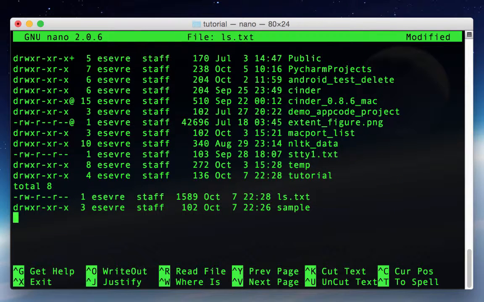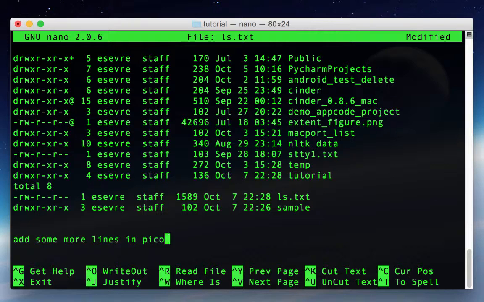Perhaps we want to go all the way down to the bottom. Add some more lines in pico. All right, and when we're done editing, what I love about pico is at the very bottom we have an index to help us out.